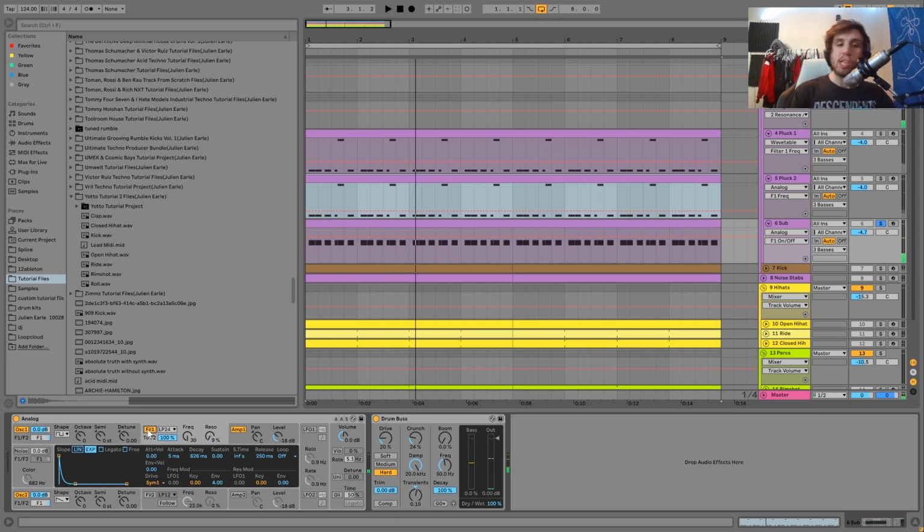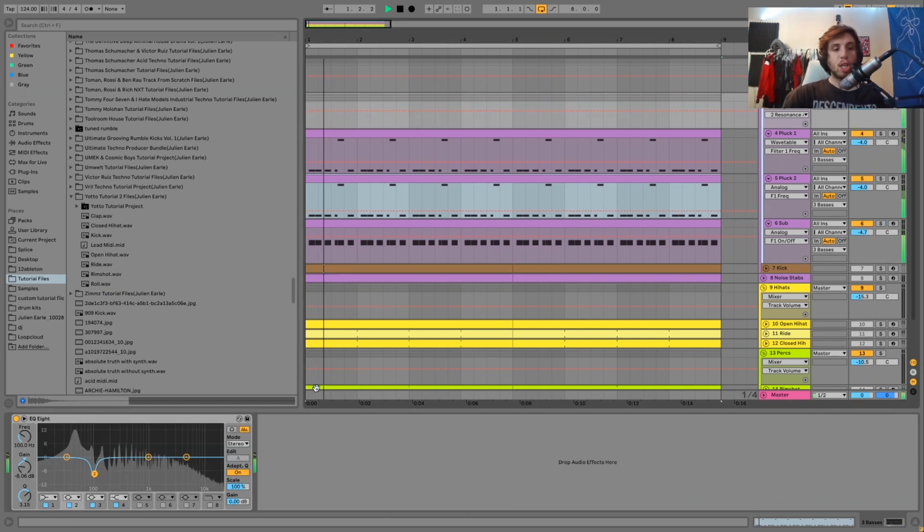But now, it's just the low end, but it's still this big fat sound. So that's the idea there, rather than just using a sine wave or something like that. It's a much better way to get a really fat and full and warmer sounding sub as well. And then we just have the amp envelope like that. And then I just have some drum bus on that one. And then I have all the basses in a little group together, just with a bit of EQ to cut out a little bit of space for the kick.